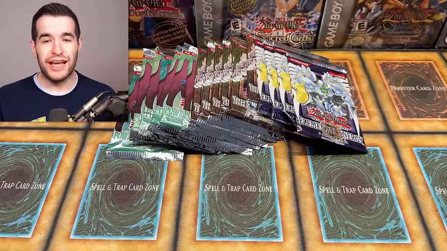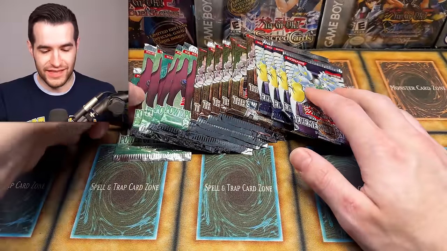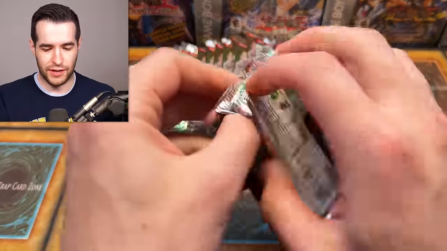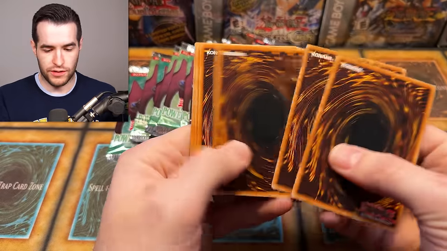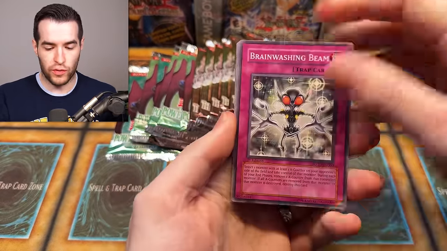We'll take it. That's pretty nice. You know what that shows? That shows that there are potential foils in these packs, so that's a good start. We can't complain about that. Let's see if we can pull something big. 1, 2, 3, 4, like an ultimate rare, an ultra rare, something like that.